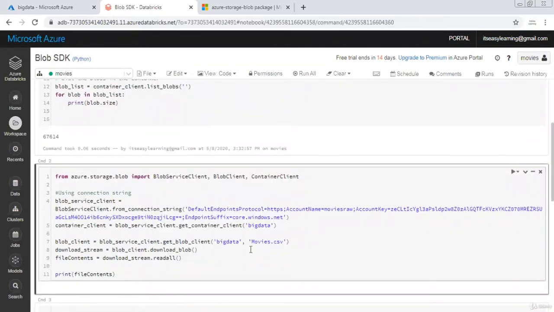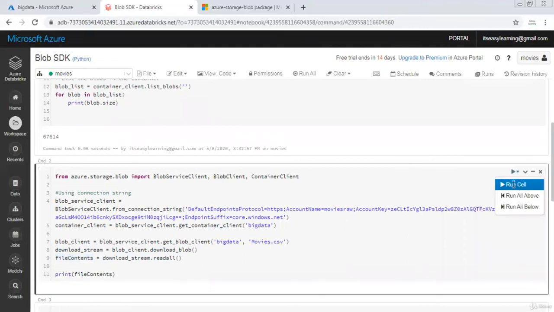In the next cell, I have programmed to read the file from the same container. So again, we are establishing a connection. Here I am just instantiating the blob client class, and this object is getting created. BlobClient.download_blob will download all the contents from that file into memory, and then readall will provide me the contents of the file as a string.